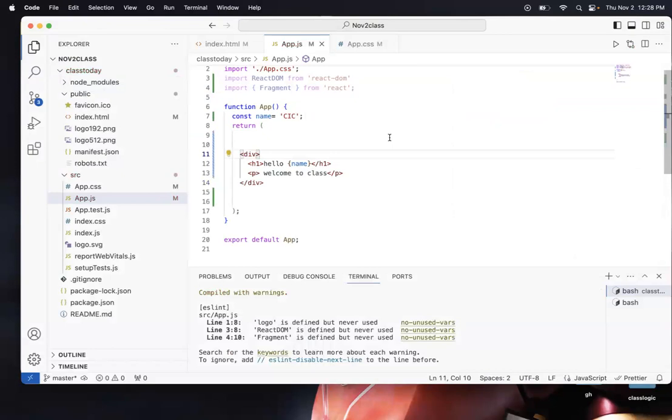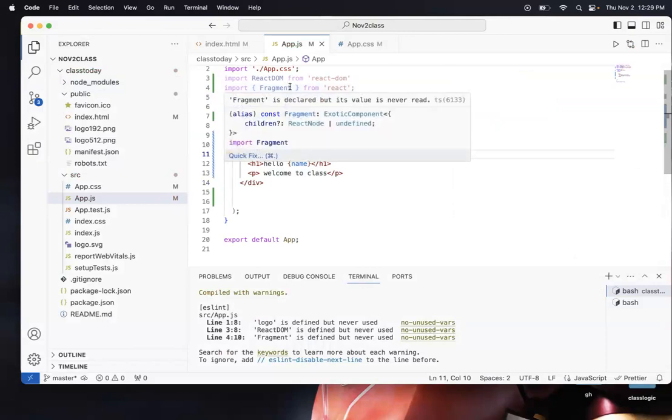Now, since JSX has that restriction, in order to do what we want and not create an additional element to the DOM, we use fragment. JSX has given us the tool called fragment.